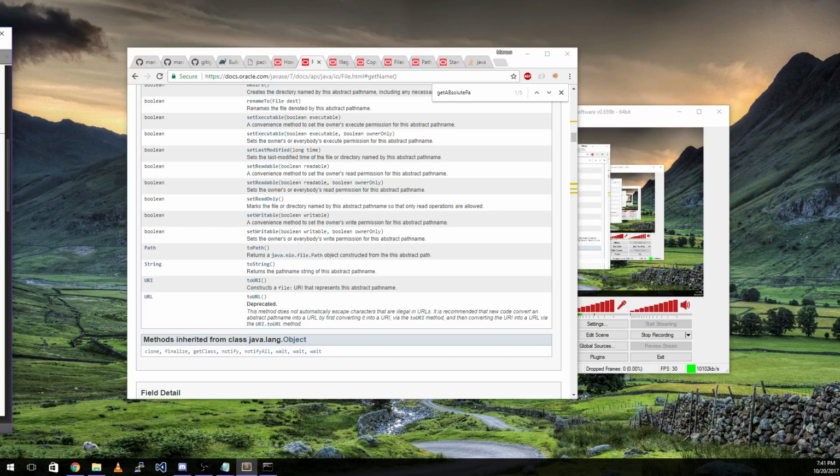There we go. File animated sprite does not exist at. We need to add Java at the end of that. We'll just do that. Yeah. Cool.